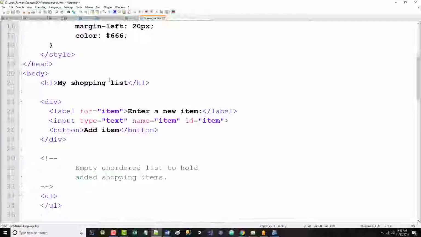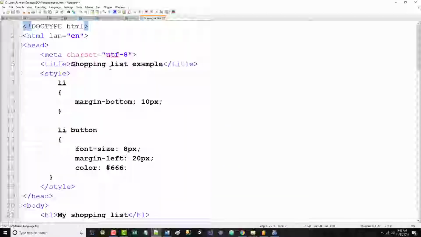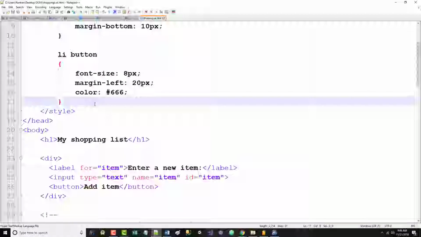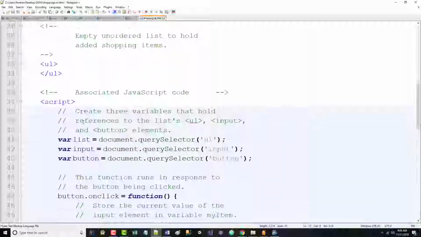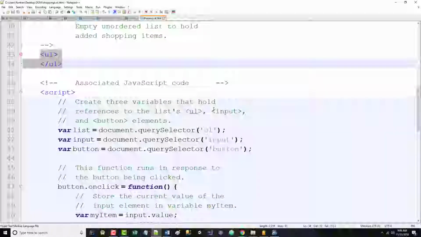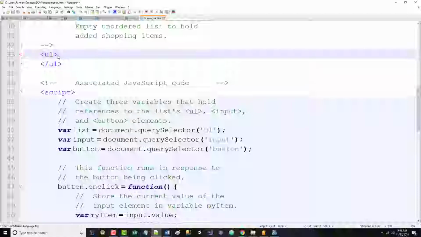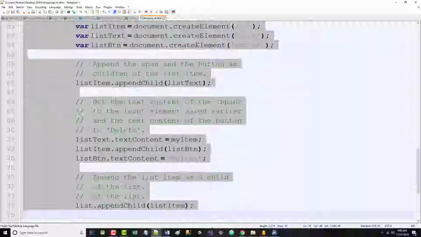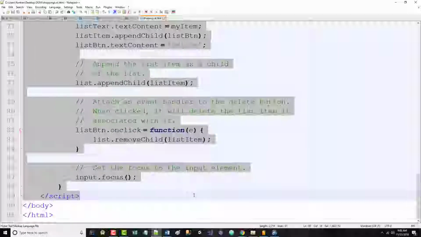All right. So when you look in here, what I liked about this example, and I don't know if you looked at it or not, is that it's very minimal, the work they did in here as far as CSS. They put it right in there, basically with an internal style sheet. But what I want you to realize is this right here. You say, well, it's nothing. No, it's the UL, the unordered list where you add all those grocery items. So what they're doing right there is creating something that's empty, and then they're using the JavaScript to fill it up.